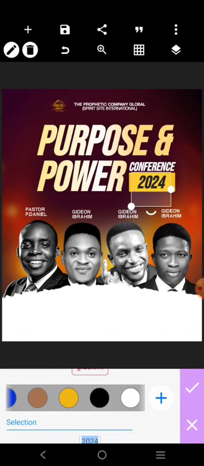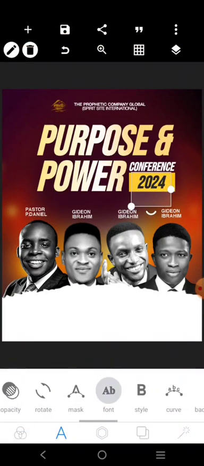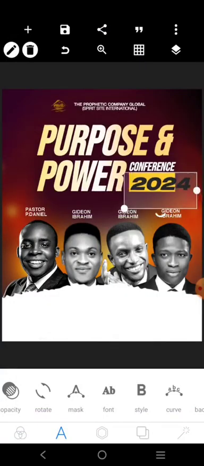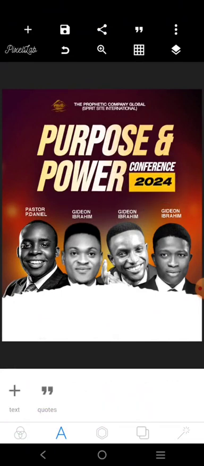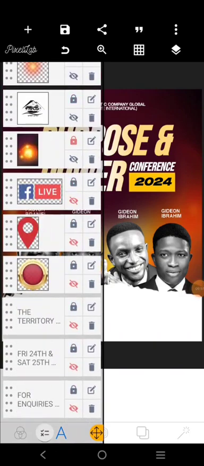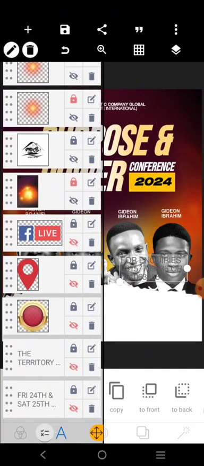Alright. Okay, so we use this font here. It's still the same, a vertical. Alright, so that's it. So once you're done with this, the next thing you want to do is to work on the other part of these other designs, which is going to be, let's go with this for inquiry.